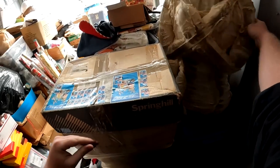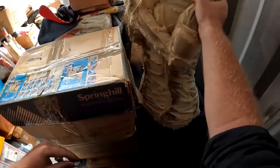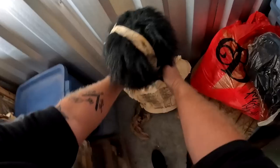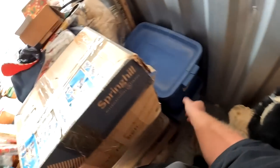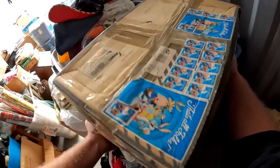Look at this thing — that is scary. I don't think the eyes move, but that is crazy. I'm gonna turn her around just in case. We got a box here and then we're gonna try to get through these and probably cut it for the day because I'm losing daylight.